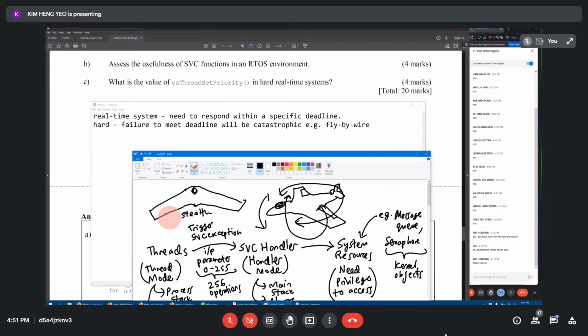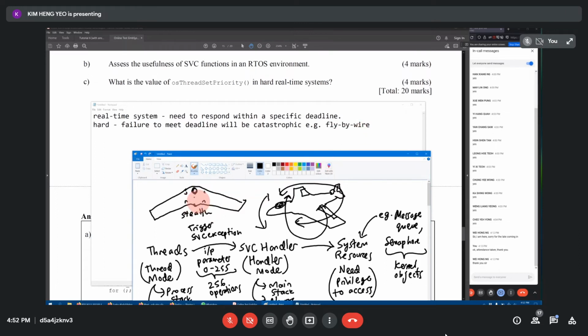Why? Because actually there's a lot of micro thrusters. These micro thrusters release small amounts of thrust of air to stabilize the aircraft. And all of these are automatic. You have a lot of sensors detecting the stability of the aircraft. So when the aircraft starts to move out of the stable point, all these tiny micro thrusters will provide small amounts of thrust to correct the position of the aircraft. So it's always very stable. We call this fly by wire.